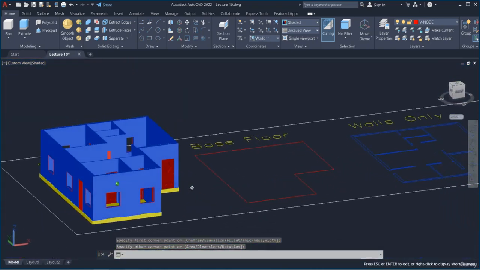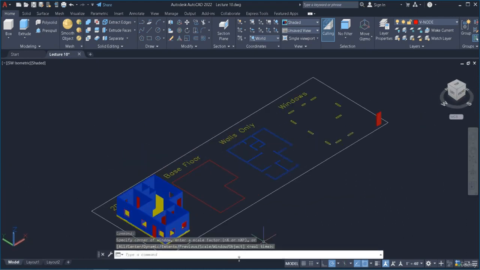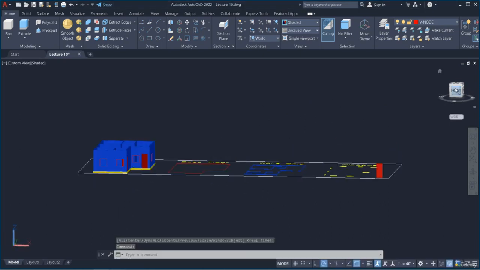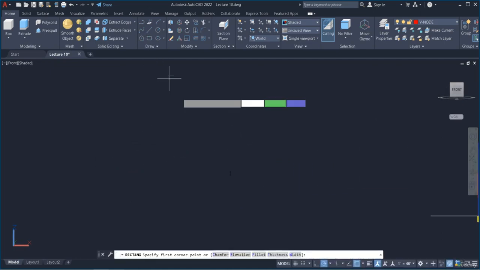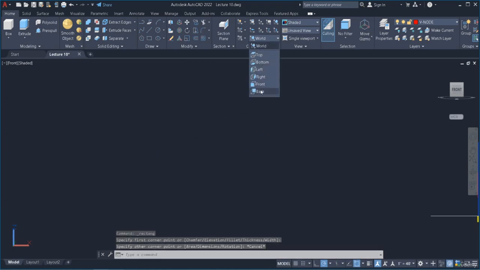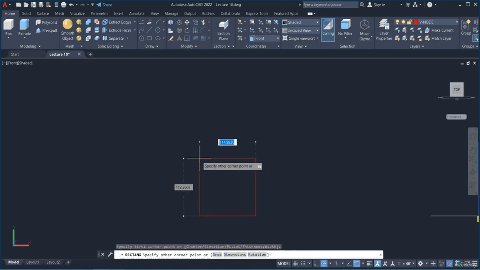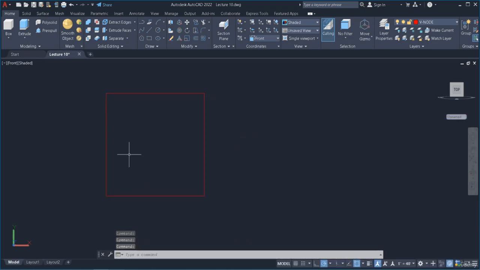Now it's time to create our 3D windows. Like doors, we can take these 3D windows from any library and simply import them here. Or we can create our own if you don't have any access to the CAD blocks. So what we are going to do, we are going to start with a rectangle of 48 by 48, but make sure you are in front so everything is in the same plane. Now 48 by 48, a square in 2 dimensions.